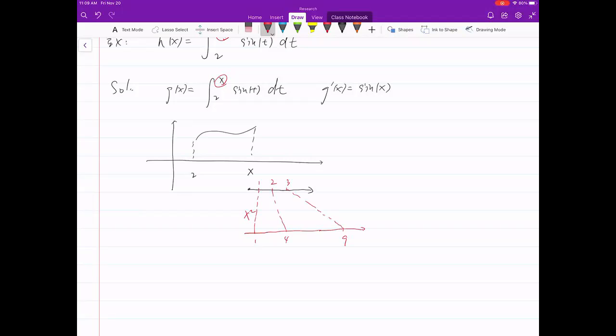Sounds good? Should the changing rate also change? The changing rate of the area. Remember, this is the changing rate of the area if you move by x, right? That's f(x). But if you move faster, what do you think the changing rate of the area is going to be? It's going to be bigger, because now you simply move faster, right? How much bigger? It really depends on the speed ratio between these two. If you move at 10 miles per hour, I move at 30 miles per hour, I'm going to be 3 times as big as before, right? If you move at 2, now you move at 8, I will be 4 times as fast as before.